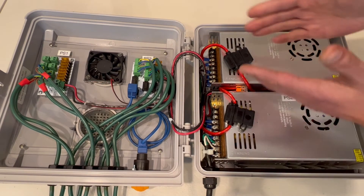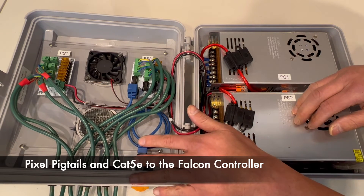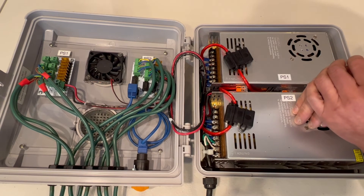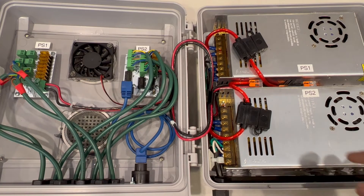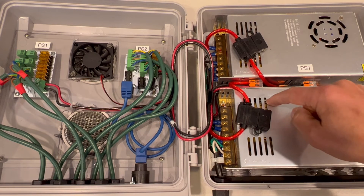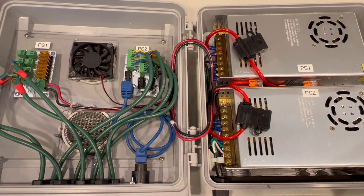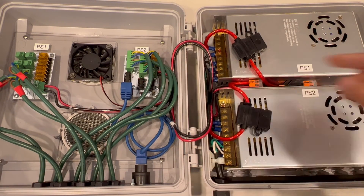That covers the power on both the DC and AC sides. Everything else for the wiring is just as it's seen — the pigtails go straight out. The Cat5 cable for the serial connection back to the Falcon controller is right here. One more thing: I have a zip tie on each side holding the fuse block to the top of the power supply so that when the door opens and closes, the fuse block doesn't stick out and interfere with any of the electronics on the other side.